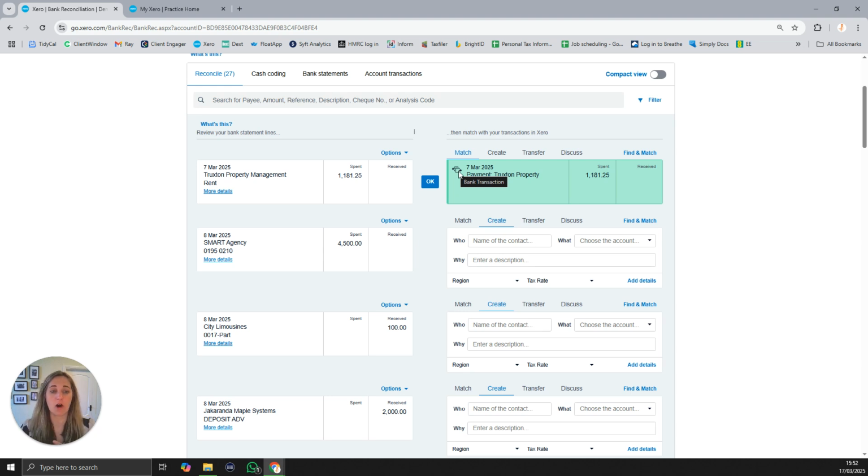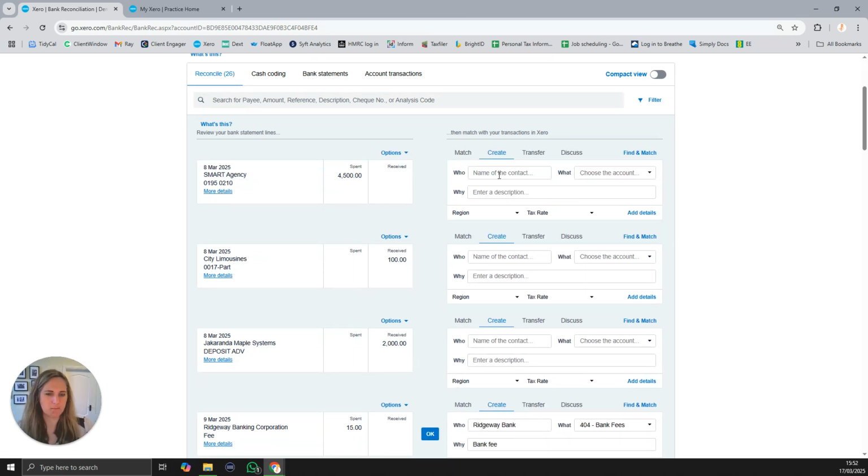So basically, in this scenario, the supplier bill has been entered into Xero, hopefully with paperwork attached, and that bill has been marked as paid. So probably when you sat down, or whoever else in the business sits down to make payments, they marked it as paid to let you know that it had been paid. So in this scenario, the bill exists in Xero, the bill's been marked as paid, and all that we are doing is matching the two.